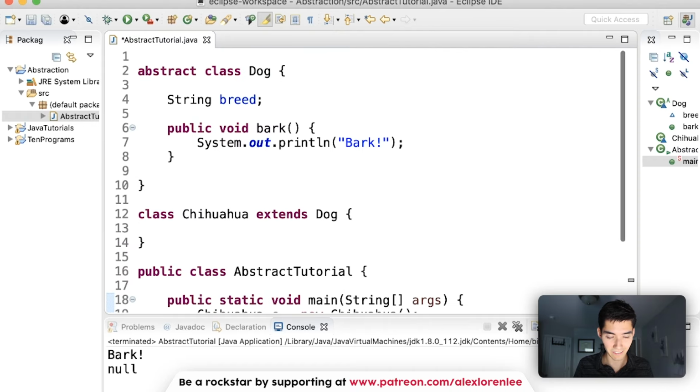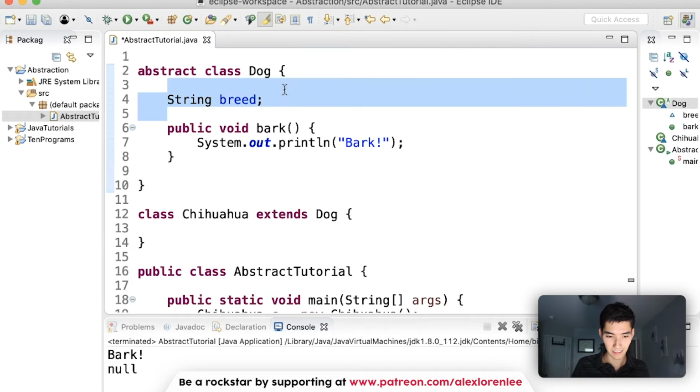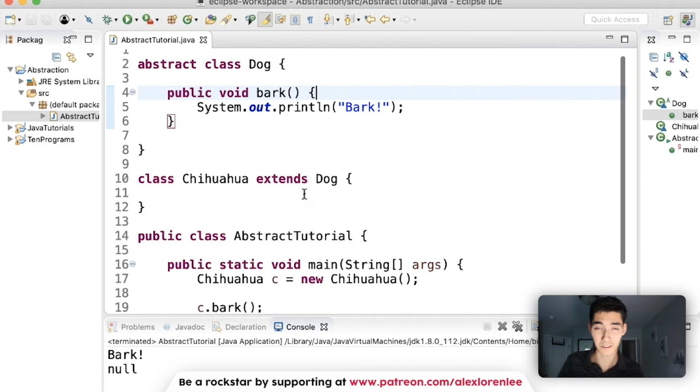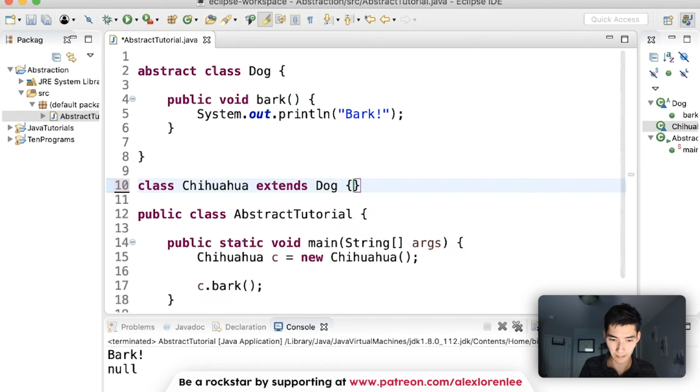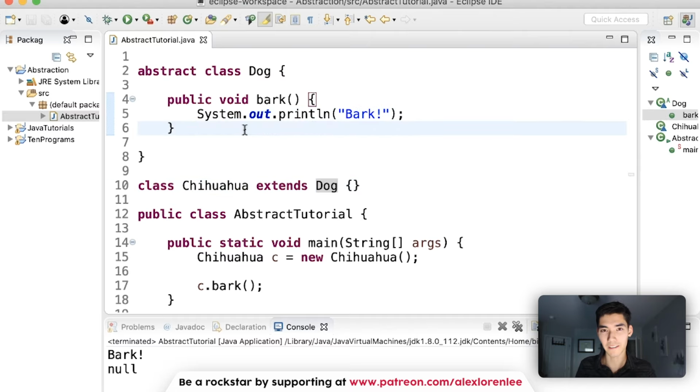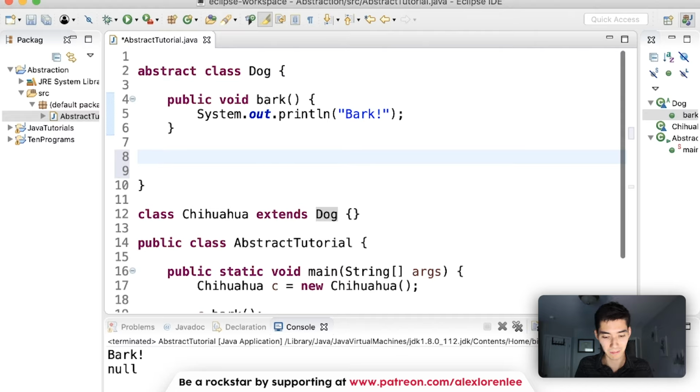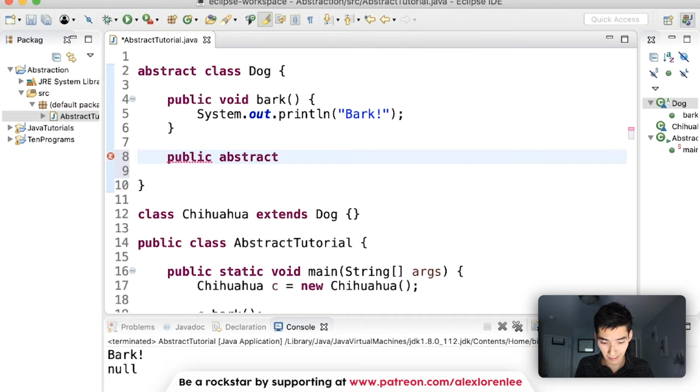And let's actually get rid of that together because this is the most important part about abstract classes in Java. It's abstract methods. I'll close this up so we can see everything a little better. An abstract method is a method that isn't implemented yet. So implemented means you put code inside the curly braces. We're gonna make an abstract method, which means we're not gonna put code inside the curly braces. So it's the same as before. Public, except we add this new keyword abstract. Public abstract void bark.